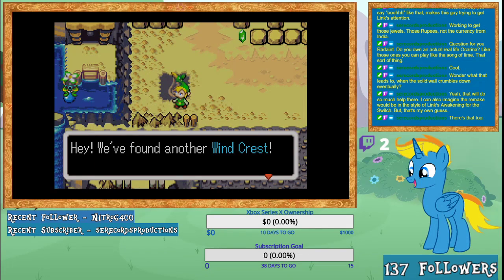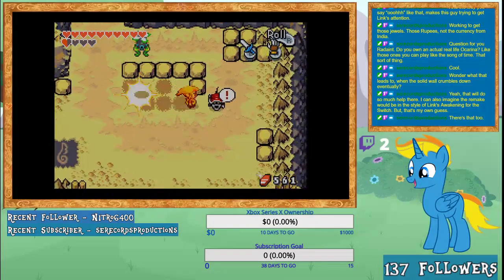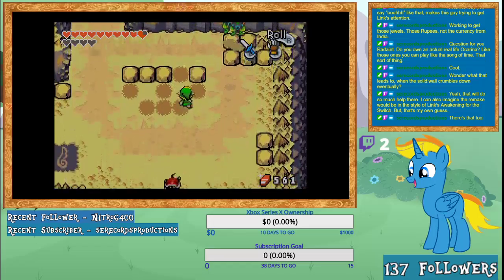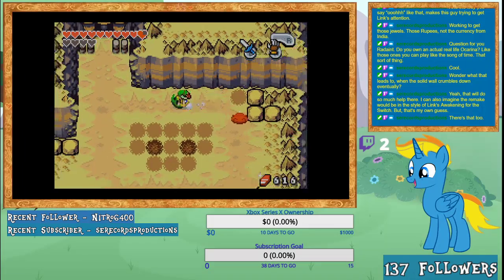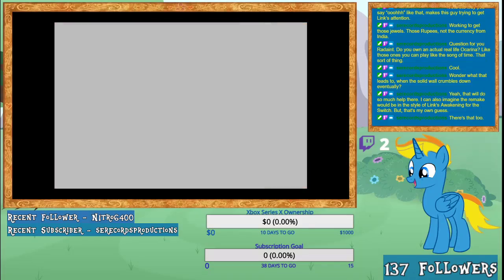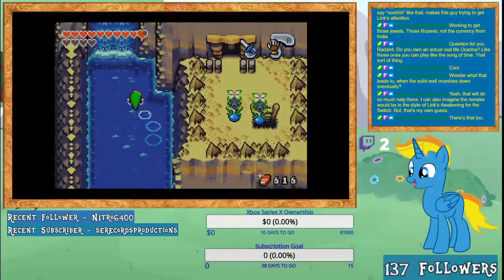Hey, we found another wind crest. Now we have one more point of travel when we use the Ocarina of Wind. Let's say. Whoa! Man, I hate pea hats. Those kind in particular. But first, let's check what's over here.